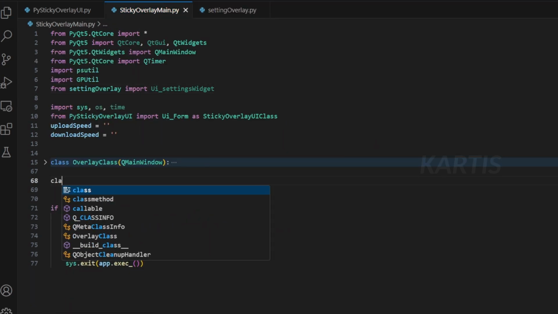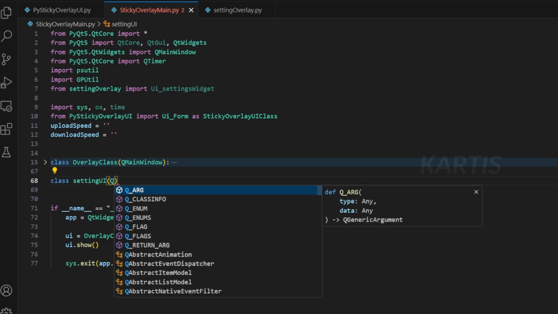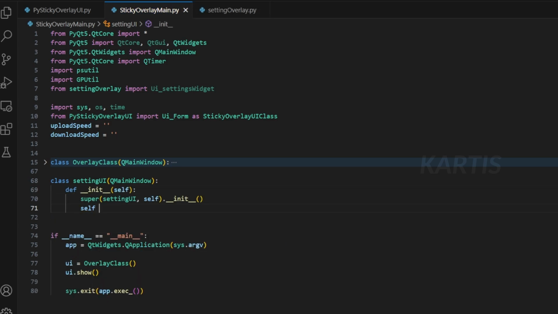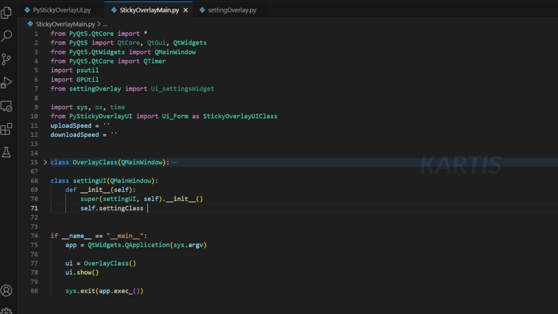Yes, then let's create a class called settings UI with the QMainWindow and the default initialization code, guys. We create a variable called settings class. This will be the instance of each and every object inside the settings overlay Python file, equal to this import statement here.